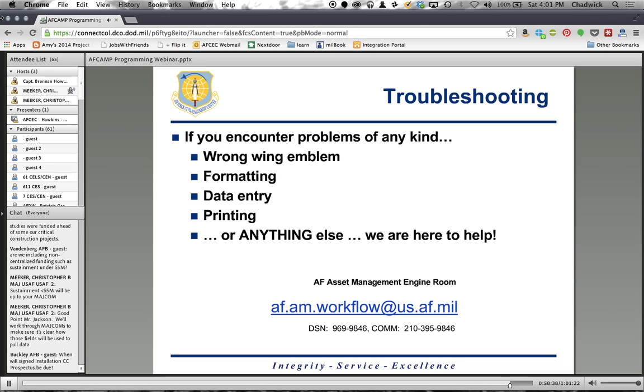The one thing I will say is that while this Installation Commander's Prospectus is a tool for your installation to communicate to your MAJCOM, we here at AFCEC are going to look at them too. It's not so that we can double check anybody's work or look over the MAJCOM's shoulders. It's really because we want to see what's in those text boxes. We want to see what our model doesn't capture or how we can do it better in the future. So it's good feedback for us. Also, in the event that there's a project where the score just didn't do it justice, the Installation Commander's Prospectus is going to be the basis of the discussion to maybe adjust the score upwards or downwards. Without that information, there's nothing for us to go off of to try and change the score.